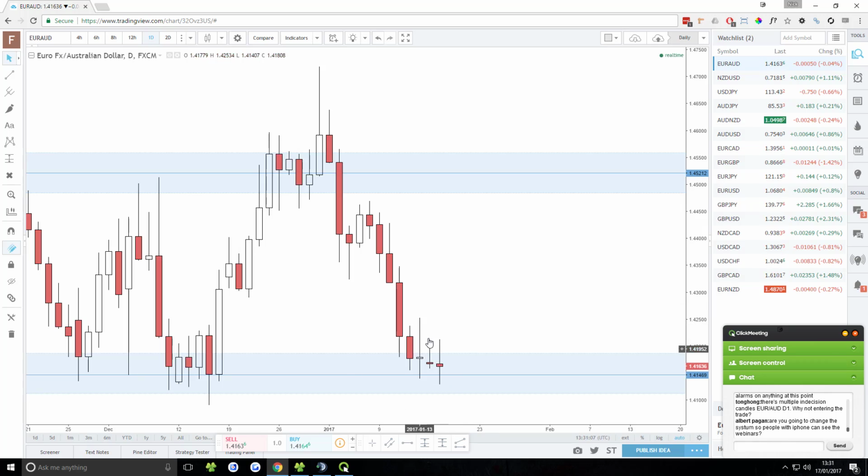And Euro AUD, I'll set it just above, or just below, the most recent highs. That way I'm alerted if it's starting to go above the most recent highs, if that makes sense.